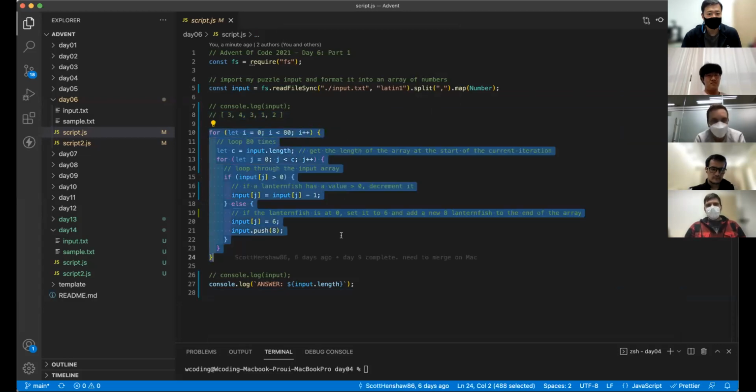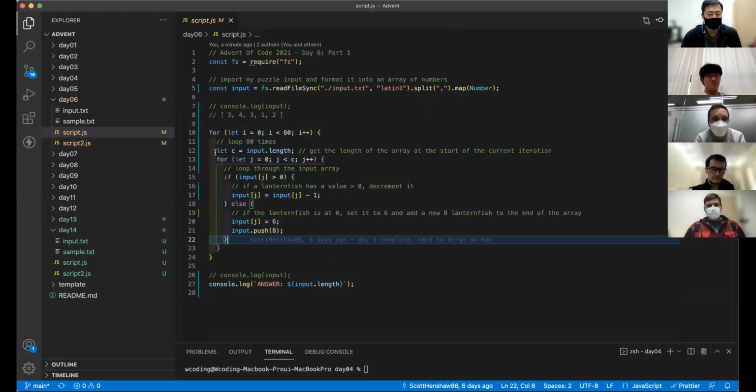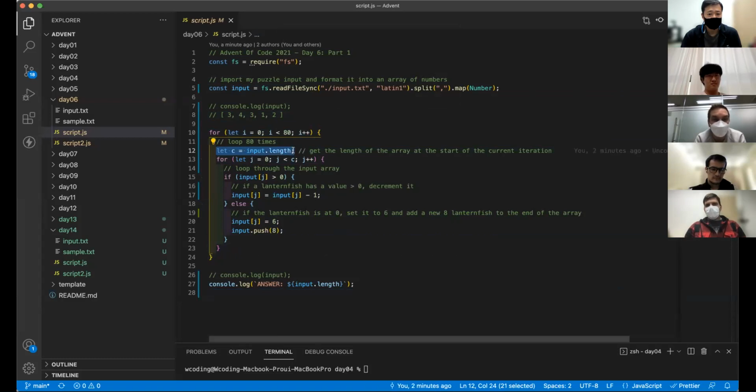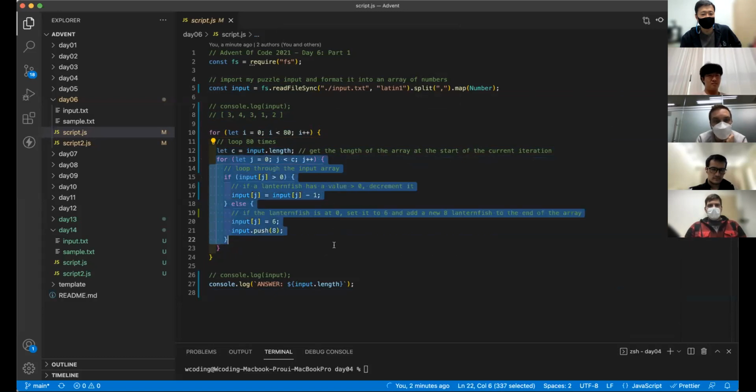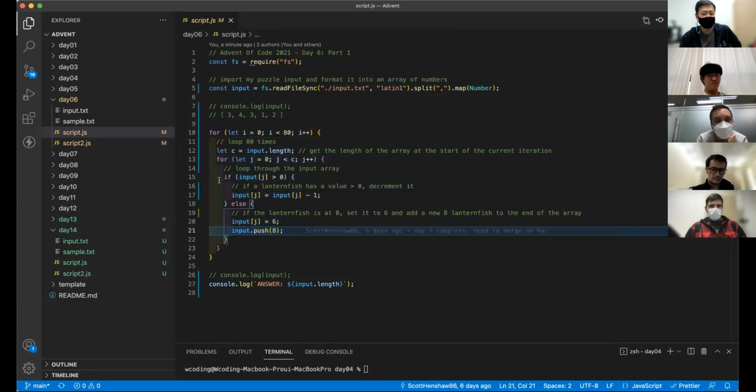I loop 80 times. I capture the length of my input at the beginning of the loop so that I don't loop beyond the original length, because I don't want to decrement new babies during that initial loop. They'll only decrement during the next loop. So then I loop inside of there through the entire original length.